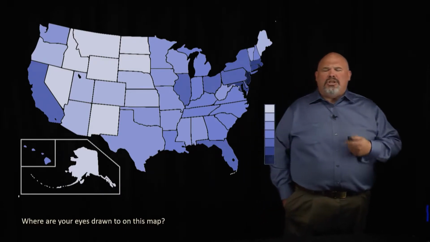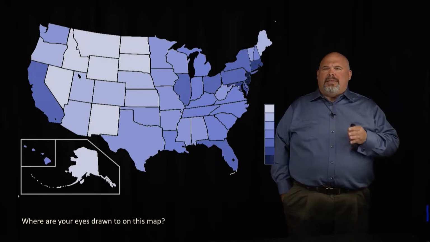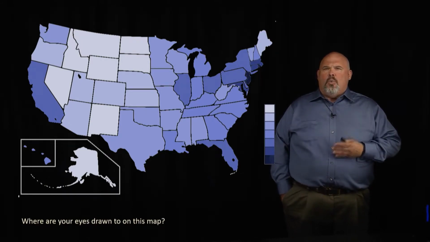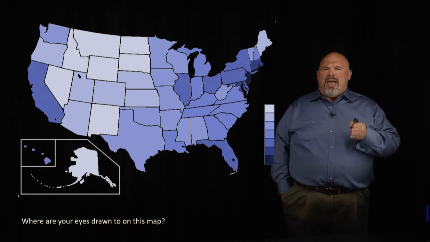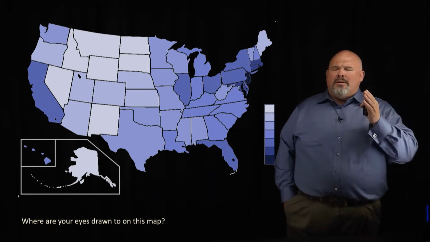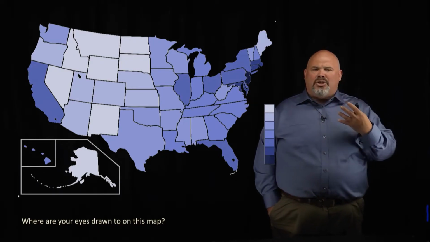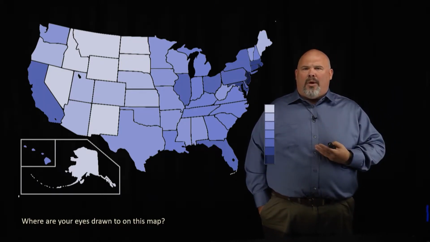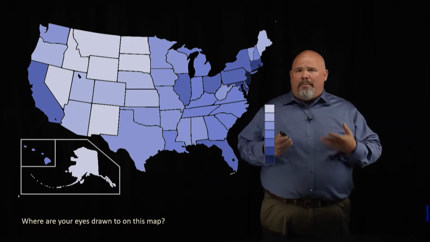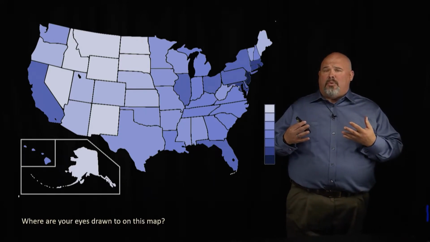All right? So what I want you to do right now is shut your eyes and then open them and look at this map and just figure out what your brain is doing. Where do your eyes start on this map and where do they go? So shut your eyes, look at the map, and be conscious of where your eyes start on the map and where they go. And I'll tell you that everyone basically starts in the center, but people really kind of go one of 2 different ways in general.